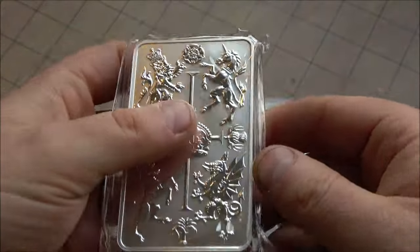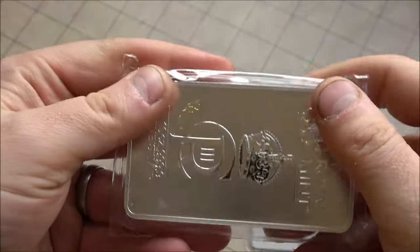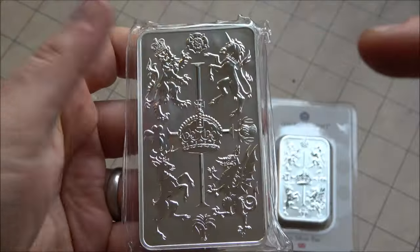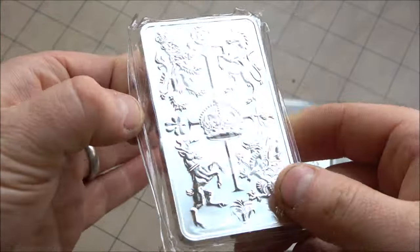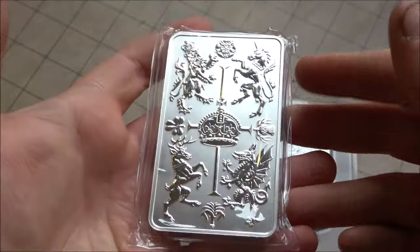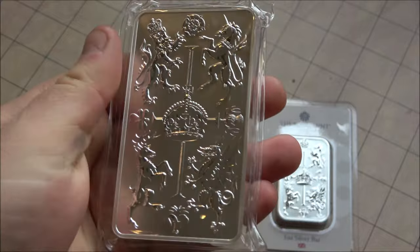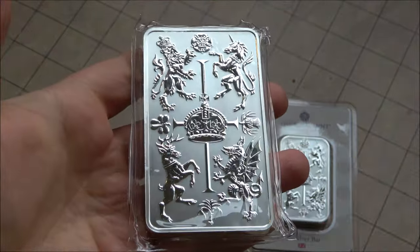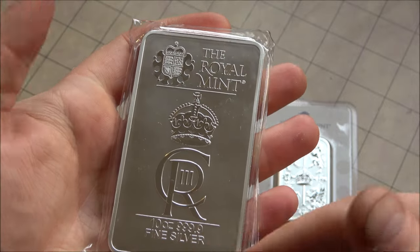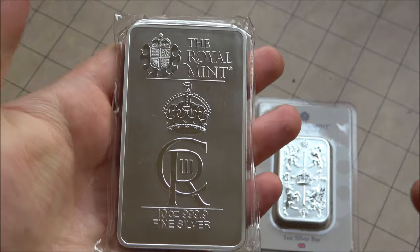It's just a shame there isn't some form of blister pack alternative for it. We've got this OMP — the original mint packaging from the Royal Mint — in this plastic container. I'm not going to open this right now; I want to find a square capsule that would fit this and at that point I'll break it out of the plastic and put it in there. But it's a real chunky piece. It looks well made, well engineered, well produced.